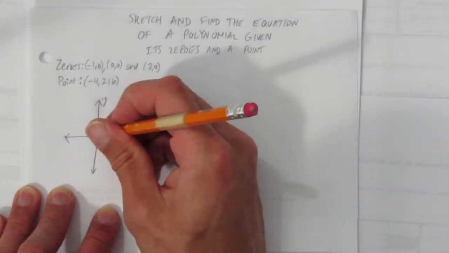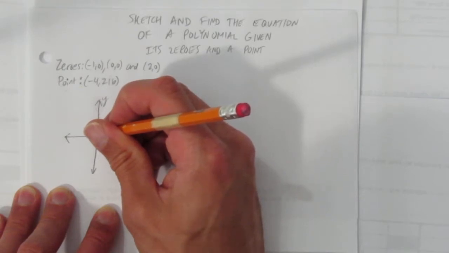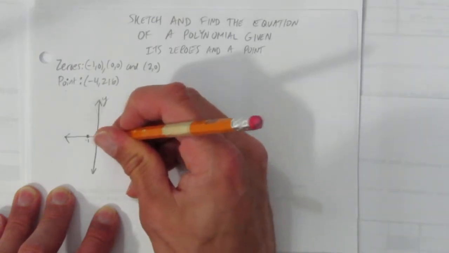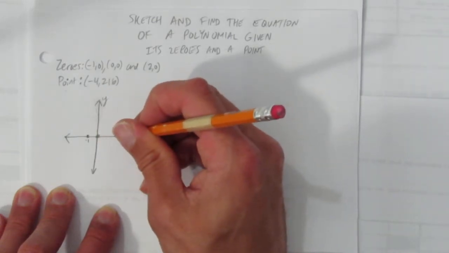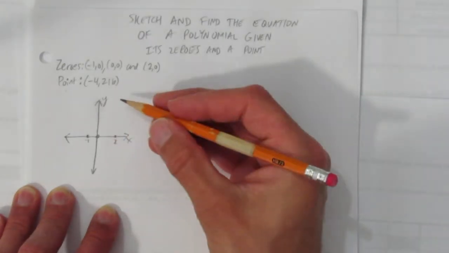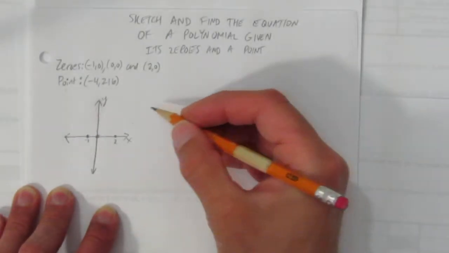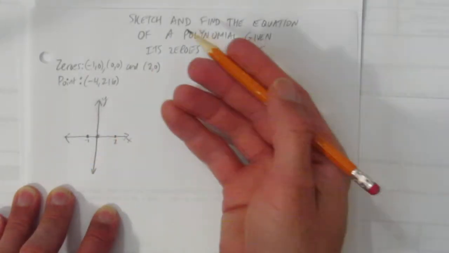Okay. We got a 0 at -1, so that's about here. We're estimating. You can label it -1 if you want. That's a 0. We got another one at 0. And then approximately to scale, here's one out here at 2. And we need to figure out how to sketch it, but we don't know its equation yet. So let's figure out its equation and come back to the sketch. Can't really sketch it till we have an idea of what the equation is.